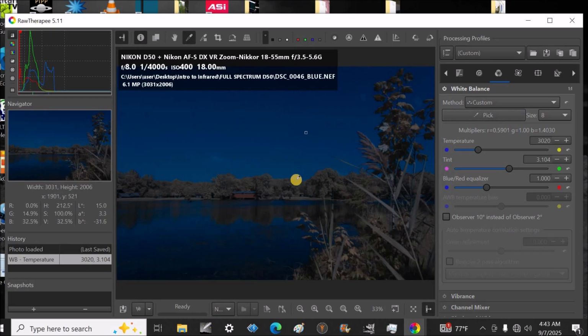That you've got kind of an ultra blue sky and a reflection of blue off the water. So, you know, if you're looking for a certain effect, that's something you can do with the full spectrum camera. You wouldn't be able to get that out of using the stock camera, likely. Maybe even software you might if you're really good with it.